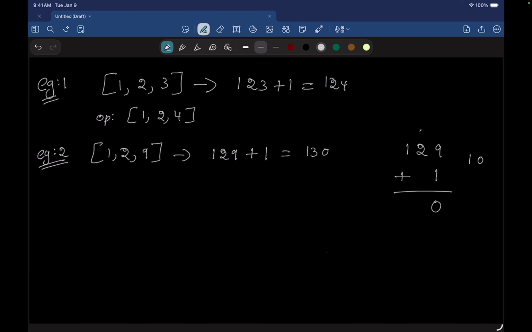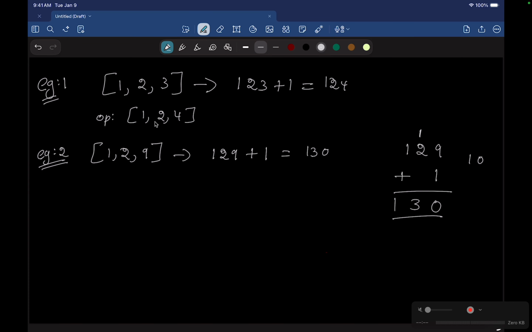So 1 will be moved to the left, to the digit 2, and we have to continue this process until there is no carry left, or we have processed all the digits. So we get 3 here and there is no carry left. We processed all the digits and eventually we are getting the answer as 130.